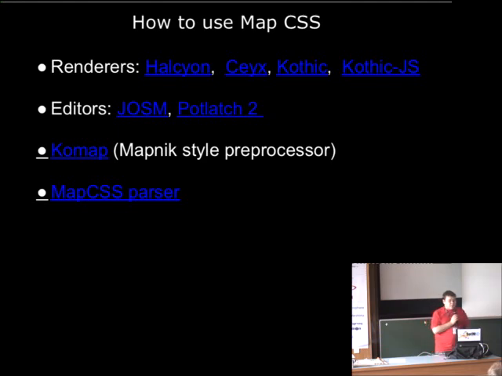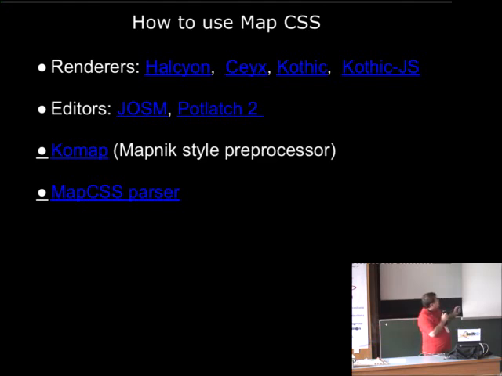If you are interested in how to use MapCSS, first, MapCSS is supported in 4 renderers. It's Cyclone, CX, I don't know what it is, Kothic, a pure Python renderer, and Kothic.js, an HTML5 and JavaScript renderer.